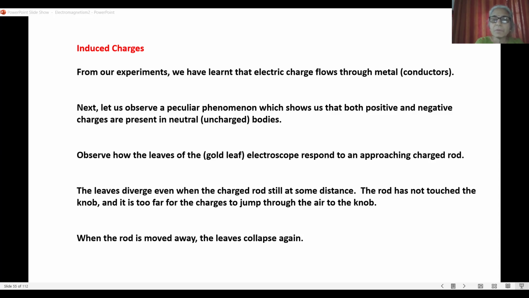There was also one more phenomenon which we saw, but we did not point out when we were using the electroscope. Even without touching the electroscope, the gold leaf, in our case there was only one leaf, was responding to the presence of charge in its surroundings. As soon as the charged ebonite rod approached the electroscope, the gold leaf started moving. So why does it happen? Let us see it.